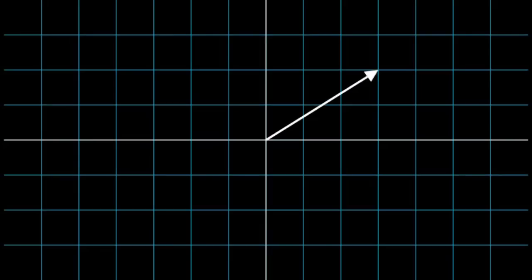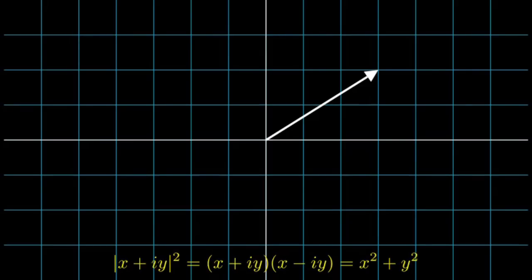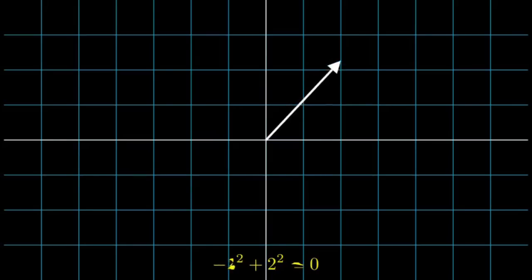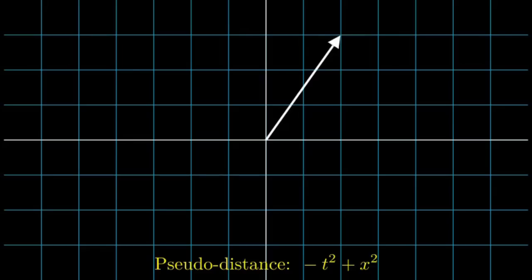But we already have a perfectly good notion of distance in the complex plane, the modulus. This is the same as the usual notion of distance in 2D space, known as Euclidean distance. Euclidean distance doesn't give weird results, like having a distance squared which is 0 or even negative. To distinguish between the Euclidean distance and our weird new notion of distance, we'll call this new distance the pseudo-distance. Also, to distinguish between these two ideas of distance, we'll use coordinates x and y when talking about Euclidean distance, and coordinates x and t when talking about pseudo-distance. We'll plot these on the same axes, but the x-axis is always the horizontal one.